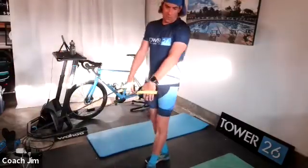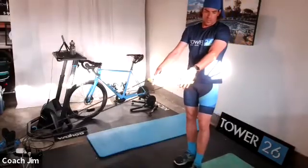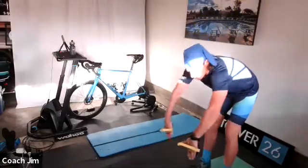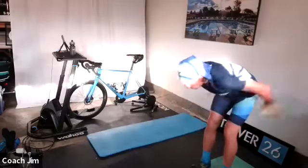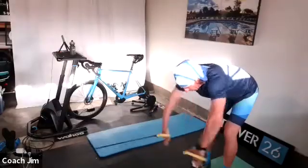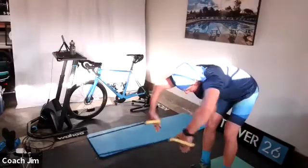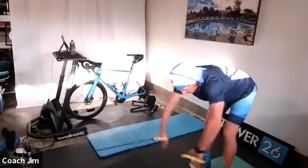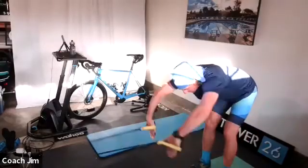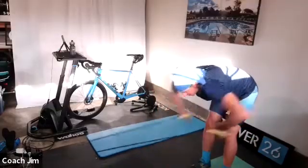90 seconds. The first 45 is at 70%. The back 45 is at 80%. So let's get going here in 5, 4, 3, 2, 1. Let's go. Control it. Perfect execution. Elbow high all the way through. Feel that tricep burn as you pull it through and flatten that hand. It's not a comfortable feeling, but if you get used to it now, it's going to be that much easier in the water.